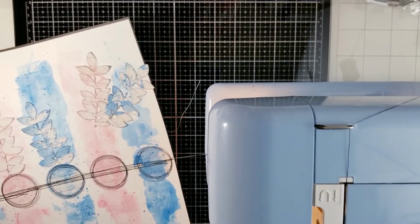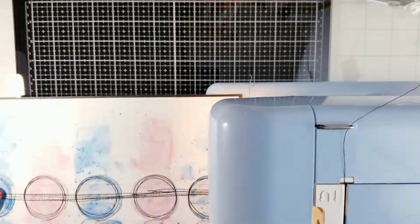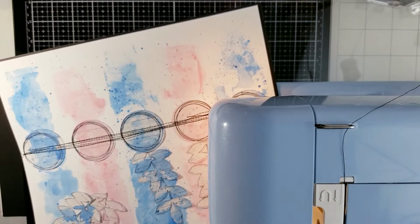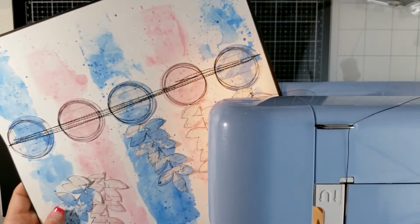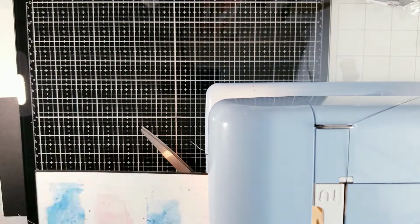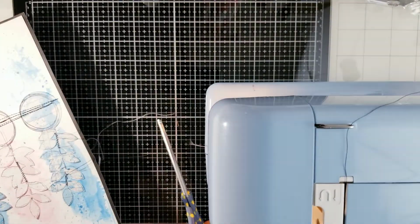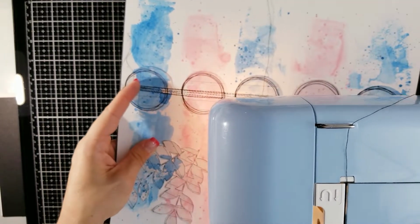So you just see that I did a bunch of lines back and forth there, and those are a straight stitch, and then my other stitch that I showed just for a little bit is zigzag, and I'm just placing the spots in different spots on the leaves just to add a little bit of texture to it and just add a little bit of something to those leaves so it's not just blah.